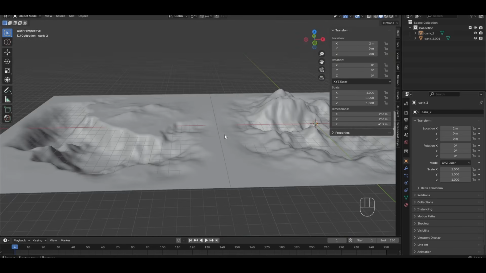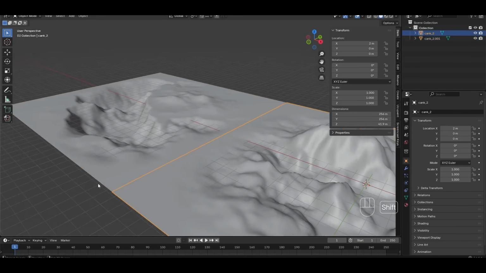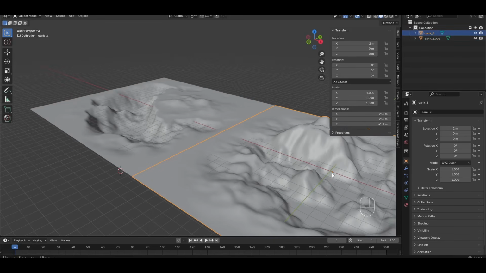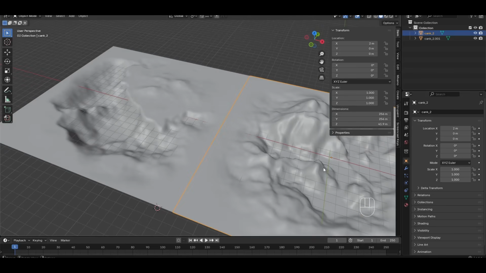Now listen carefully. This is the more important part. You can see these 2 chunks have the same origin point. We want every chunk to have its own origin point, because that is the most important information that we need to just put these chunks in Godot and it will click into place.